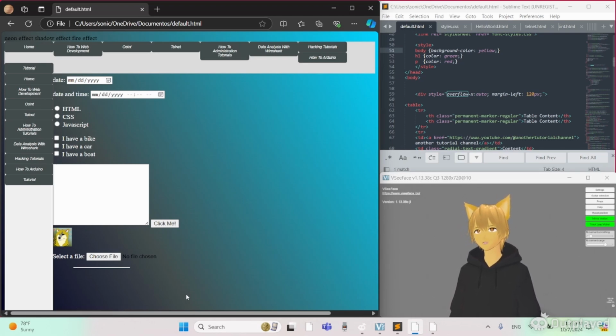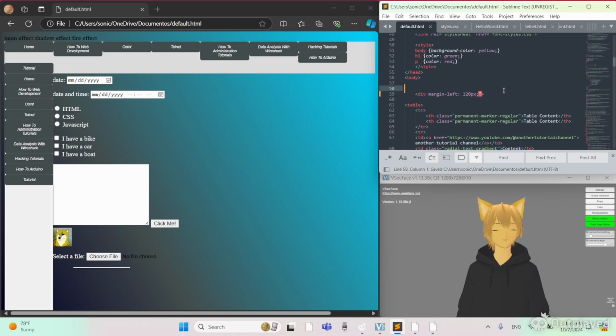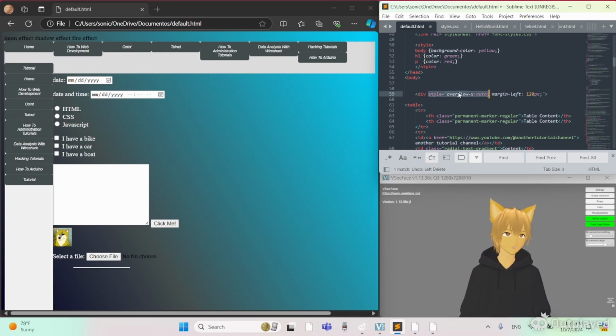So what I'm going to do is take off this bottom bar first. I don't want to be using that the entire time. So we're going to take that off right here. If you've been following along and you've built a lab similar to this for the tutorial so far, then go ahead and update it with me. So let's see. Style equals overflow auto. I'm just going to delete that.